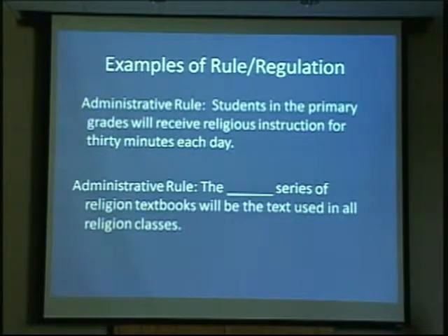The board doesn't apply it. The board does not say each child has religion 3 times a week. You see the difference? They answer the question, what? The answer to the question, what, is everyone attends religion classes. So the rule the principal may create is students in the primary grades will receive religious instruction for 30 minutes each day. That might be a way he or she would apply it. Or another administrative rule would be the X religion series will be used in our school. So the principal takes the policy and then applies it.